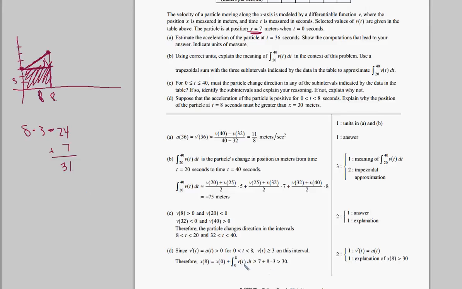So if you go through and explain that in words, succinctly and concisely, what they have here isn't something I would assume you'd be thinking of to write. I would just say that if I use an LRAM, a left Riemann sum, to approximate the area, the least it could be would be a 31. So it has to be greater than 30. Okay? So recognizing that your acceleration is the derivative of your velocity because of the slopes, and then your explanation of how it has to be greater than 30 would receive you 2 points there.